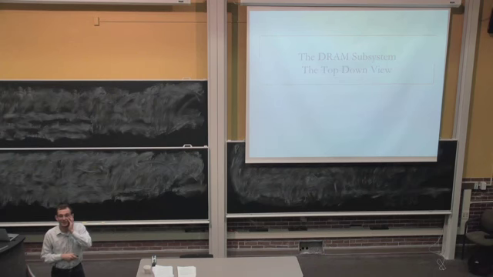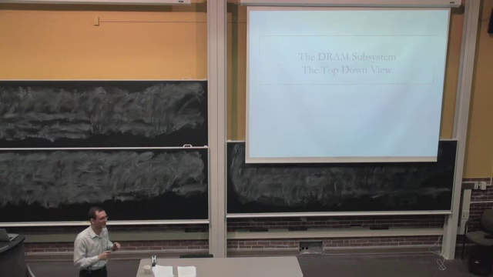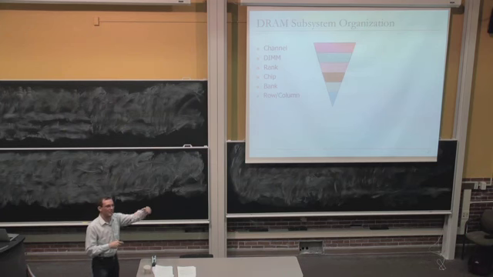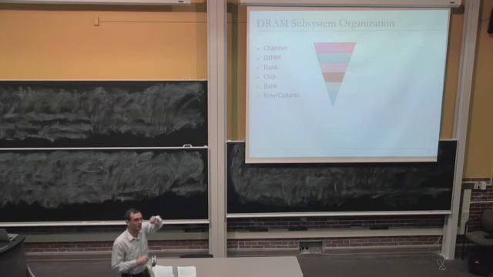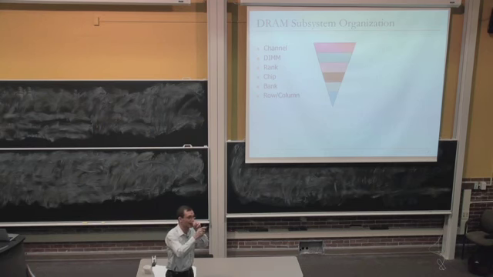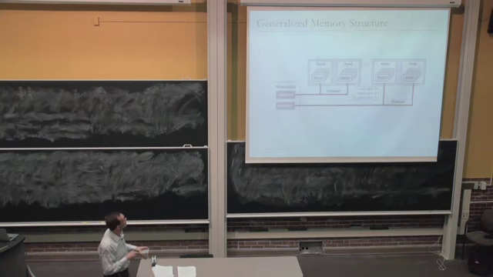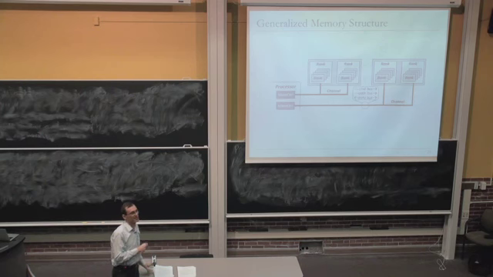Are there any questions so far, by the way? Everything is clear? Now you know how the DRAM operates or looks like? Okay. So let's take the top-down view. We've built up from the bottom up, but I think it's also important to see the top-down view. I'll go through this very quickly. Yes? Aren't the channel and the DIMM on the same level? So you could have multiple DIMMs hanging off a channel. Essentially, a channel controls a DIMM, yes. A DIMM is connected to a channel, but you could have multiple of these.